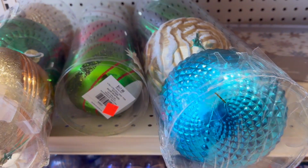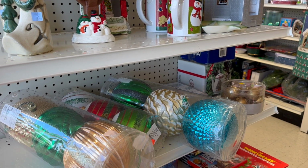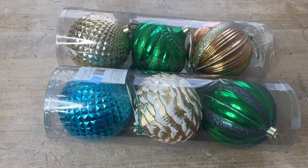For our next thrifted Christmas DIY, I found these oversized Christmas baubles at my local thrift store. Now, I ended up only buying 2 out of the 3 because the third pack just didn't have all that much texture built into the baubles itself. These, however, did, and I love their shape and texture. I'm just not feeling those colors.